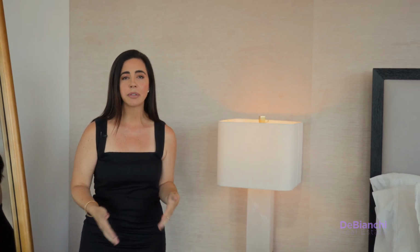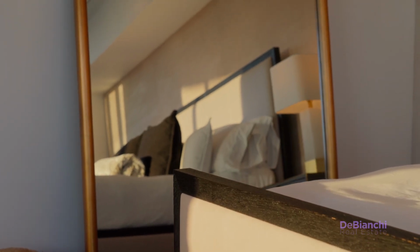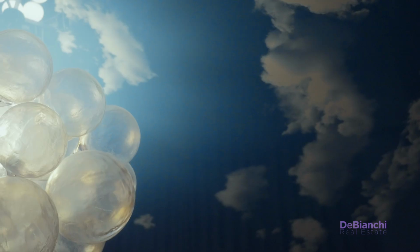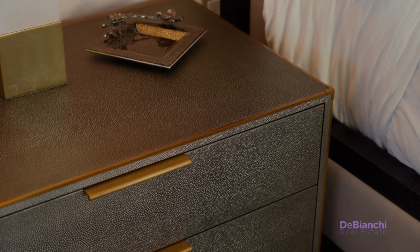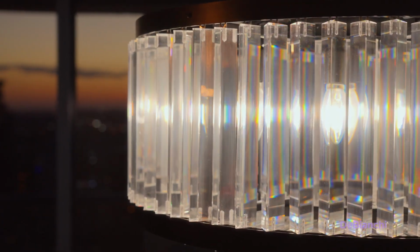A few things that I wanted to point out. I used this velvet wallpaper, which I absolutely love. It's so luxe. It's just really warm. It warms up the space, but obviously it's a really light color. Again, I used a ton of different textures in our room, whether it's wood, leather, brass, other metals, the crystals, everything kind of works off of each other. And sometimes it's kind of like texture overload, but in this space, it just works.